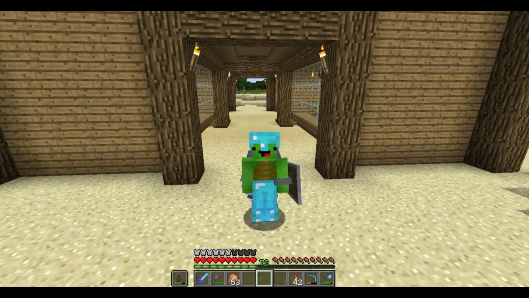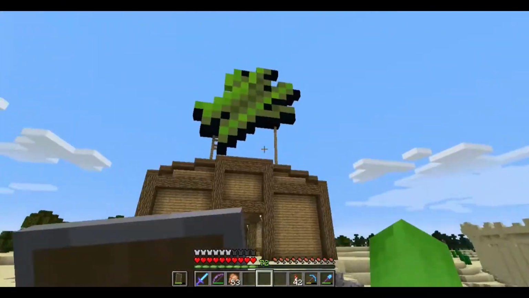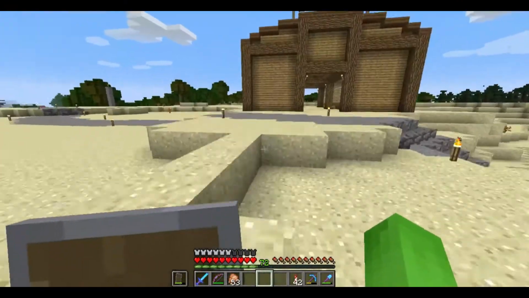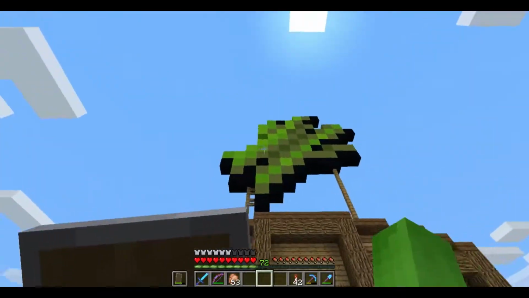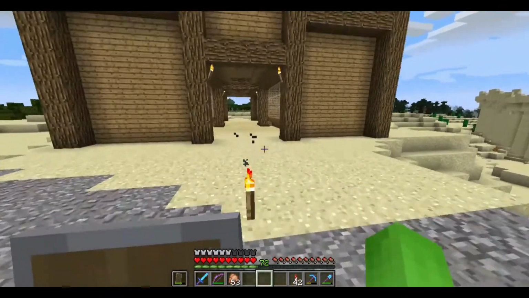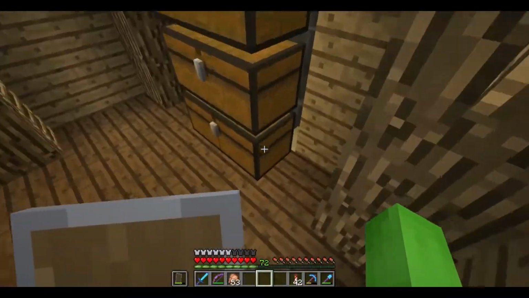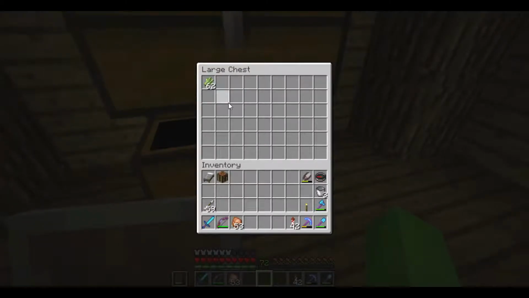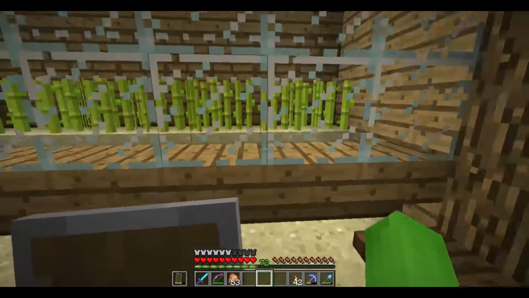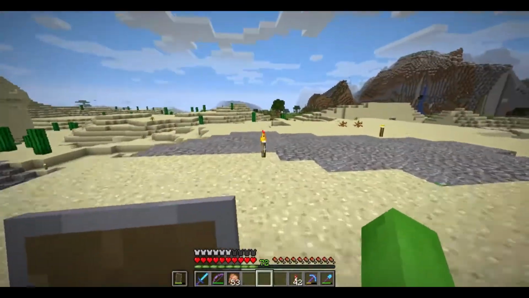This is part 50. Last time, if I just run out here really quickly, you can see that we built a giant pixel art thing of basically sugarcane, completing our sugarcane farm, now making it totally done. If we go down here, as you can see, it's getting close to almost being at a stack. Which, like I said, is not exactly the most efficient farm in the world, but it's functional, and that's all I'm worried about.